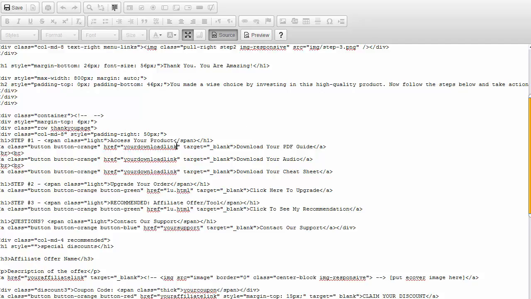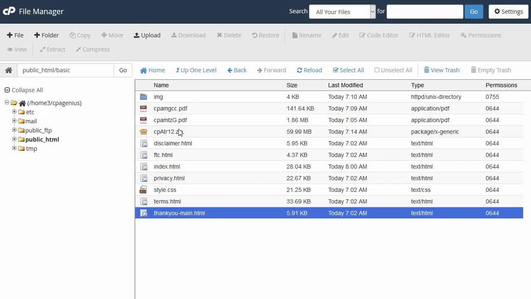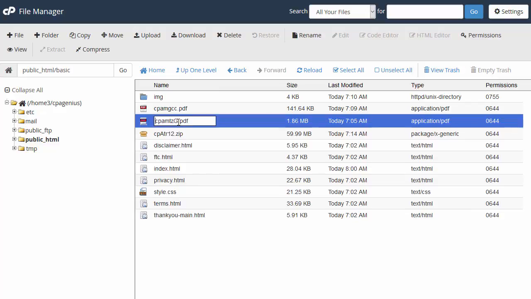Now we are going to actually go in here and HTTP, and we want to make sure that this link matches up with the location and the name of our main guide. So we can just go ahead and copy it here.